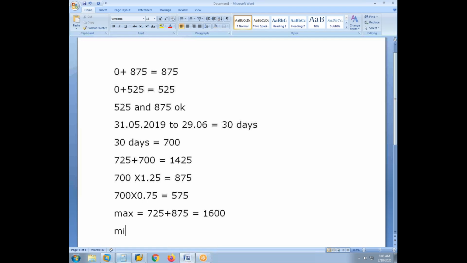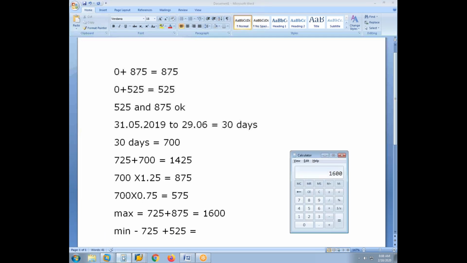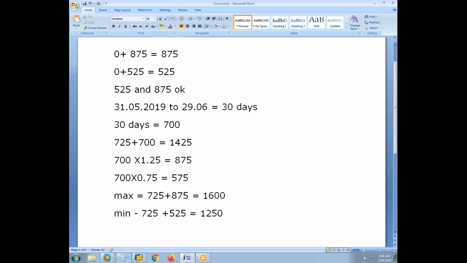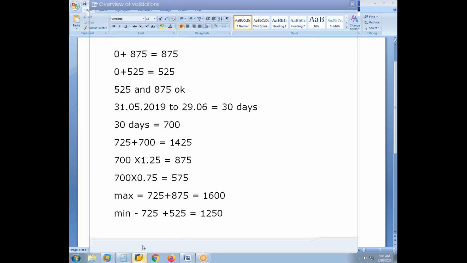And the minimum will be equal to 725 plus 525. It should be equal to 1250. So let us check the validation.